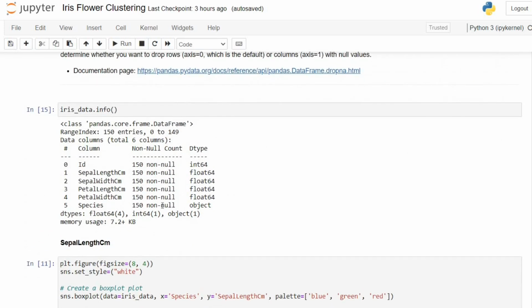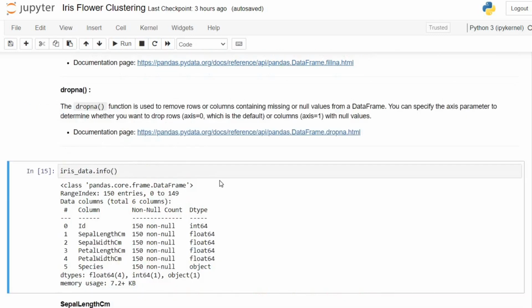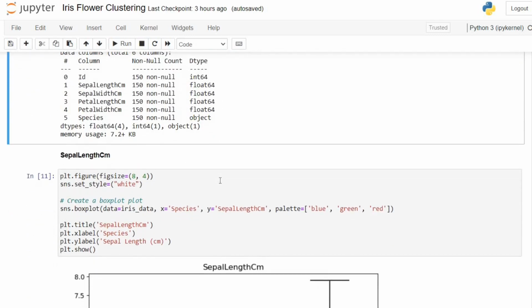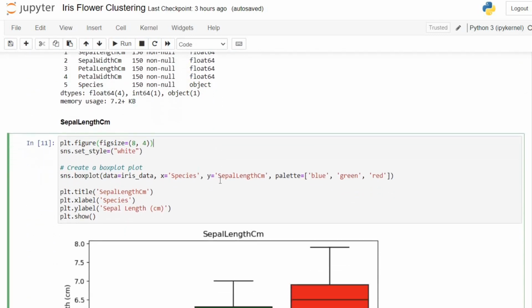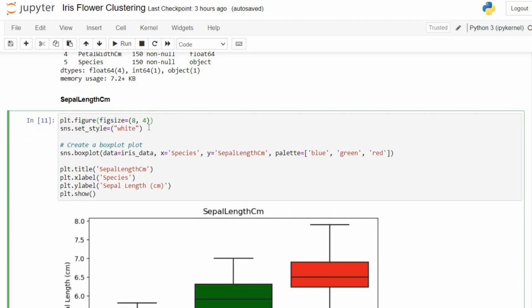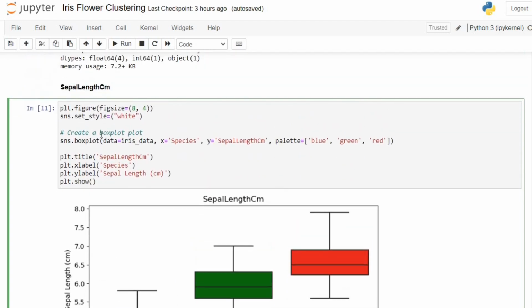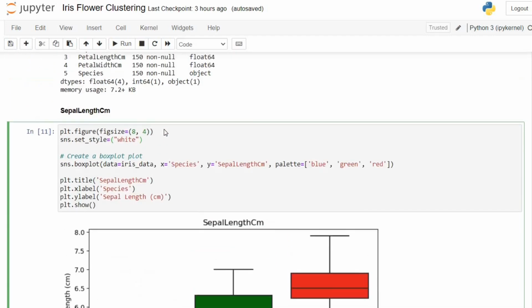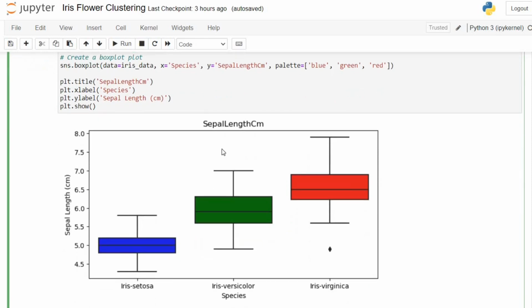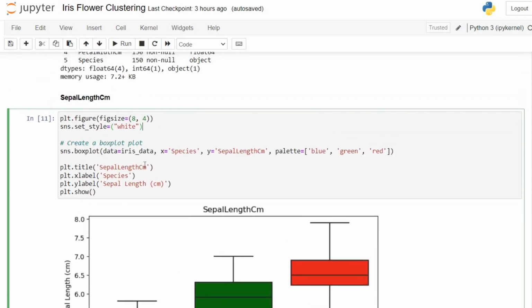So here we see that now in the data set there are no missing values. So let us now look at the columns one by one visually. So we will first start with the sepal length column that represents the sepal length of the iris flowers in the data set. Here let's just look at the code for a bit. Here we are setting the size of the figure to be having a width of 8 inches and height of 4 inches. And here we are setting the style for the plots, which in this case is white. That is, we are setting a white background without any grids.